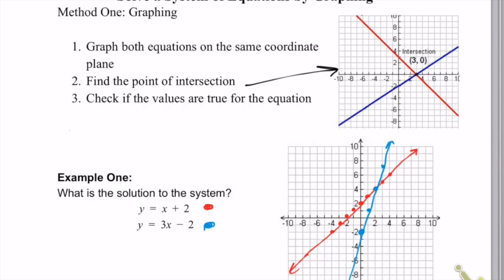And you can see that they intersect at this point. So your goal is to just tell me what that point is. And that's 2, 4. Remember, this is your x, this is your y. You can always double check that and plug them back into both of your equations. But we can see graphically that that's where they're going to cross. So that's example number 1.